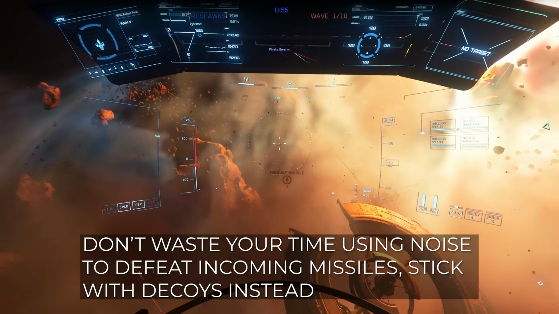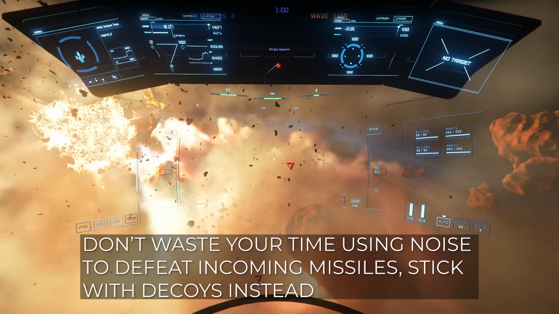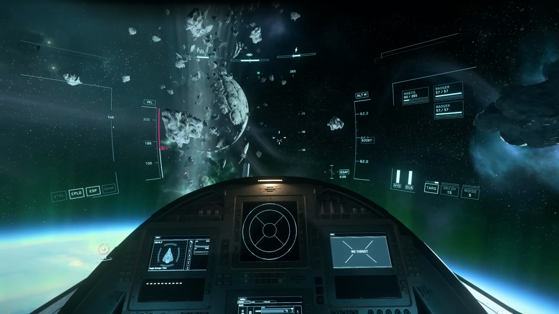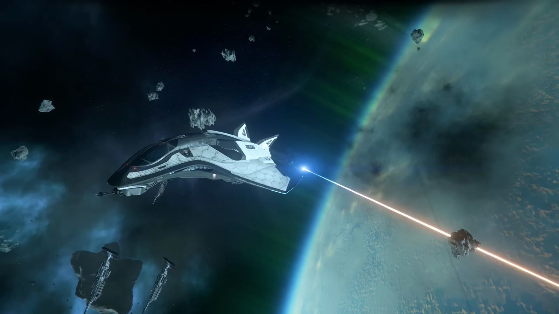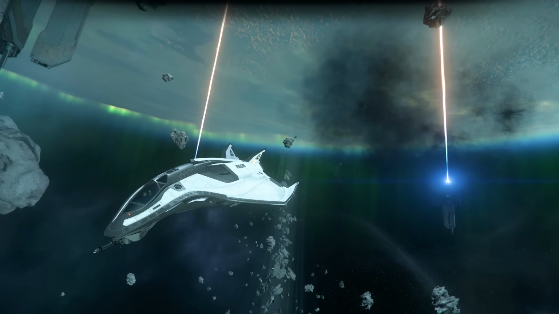Now, they can be used to break missile locks, but they are not nearly as reliable in this regard compared to decoys, especially if the missile that's being fired at you is using an infrared tracking sensor. Furthermore, you need to also be inside the cloud of chaff released by the noise launcher to get the full effect. If you're moving too fast, you will end up just dumping the cloud behind yourself, making your ship appear on enemy radar almost immediately afterwards.